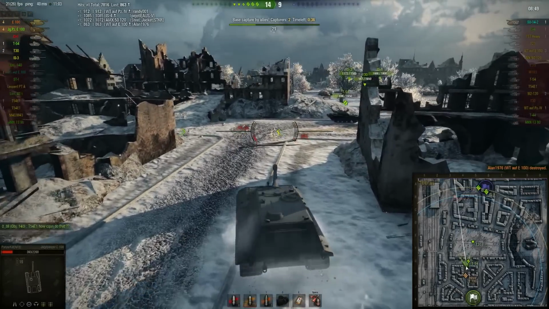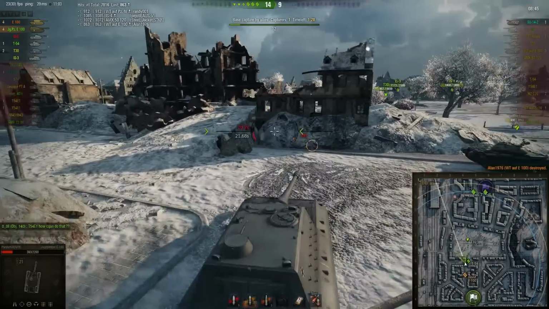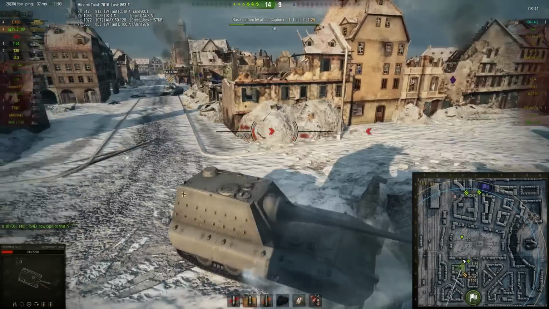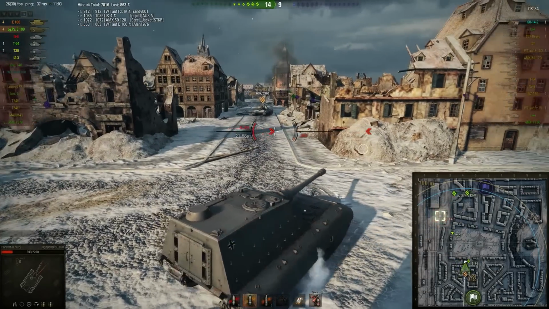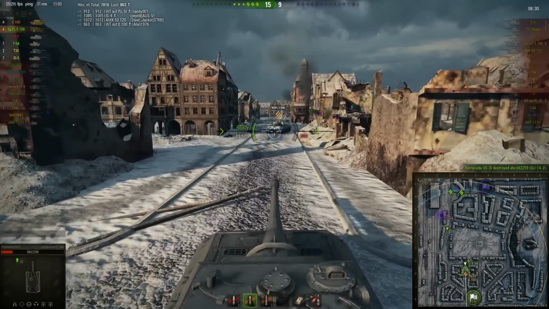What a beautifully placed shot, and that just leaves the SU-14-2 for the enemy team. There's no way they're going to be able to come back from this one. 14 kills to 9 that it is. An absolutely brilliantly played team from Panzerkill here and his ally in the E100, squaring off against each other as the game comes to an end here.